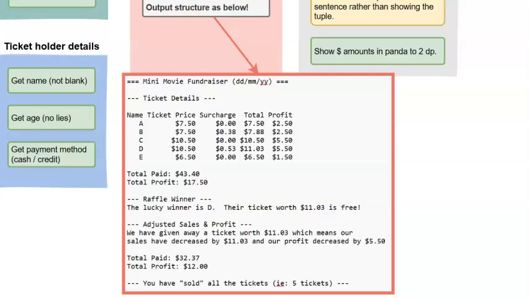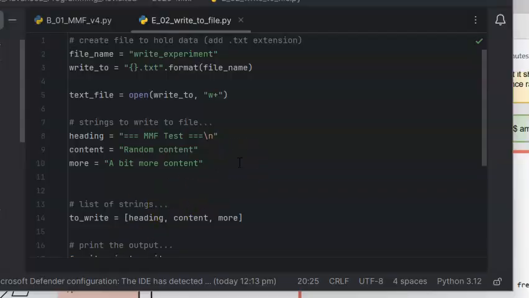Updated my draw.io plan and removed most of the tickets in the output structure and replaced it with an exact plan showing how our output is going to look. Our goal is to show the user the identical information that we write to file. To learn how to do this, please create a brand new Python file called EO2 write to file.